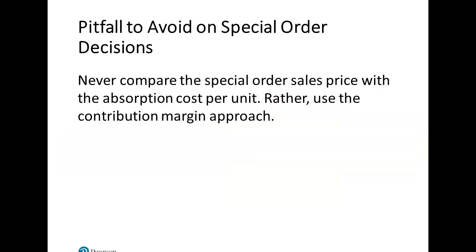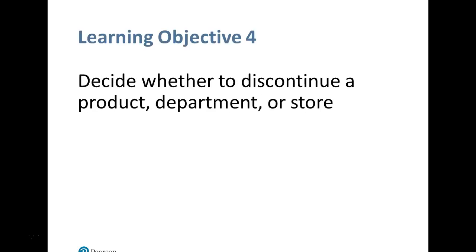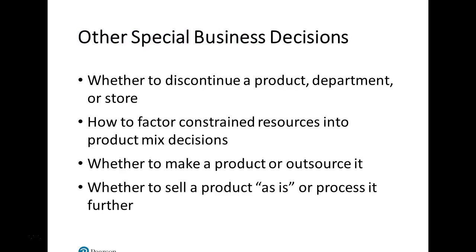Pitfalls to consider. Sorry about that. But the main point I have to say is think about, don't compare your special order with your absorption cost. Absorption cost is all going to be for financial statement purposes, the GAAP related. Absorption cost considers everything, all costs associated with a product, bringing it to sale to the customer. And in managerial, we don't use that. We consider the variable cost. So if you want to discontinue a product, what do you have to think about?